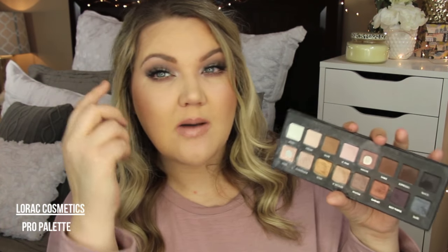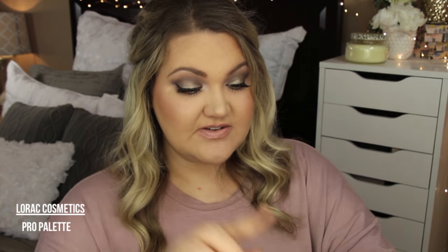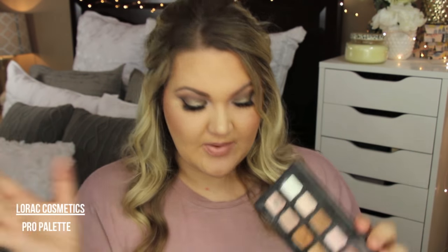I have white and cream on my brow bone, and a little bit of nude in the inner corners and at the very touch of the brow bone. I just love this palette so much. The nude shade is super nude and pretty — almost has like a pink shift to it. And I really love the deep purple in this palette; it's a very nice, shimmery, pigmented, beautiful deeper purple. So I definitely think it's a great palette.